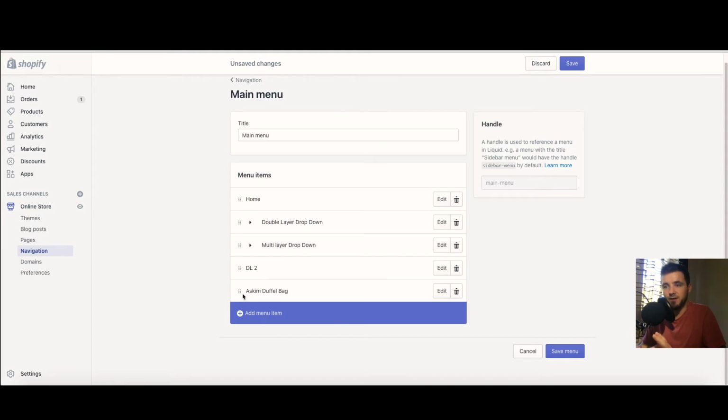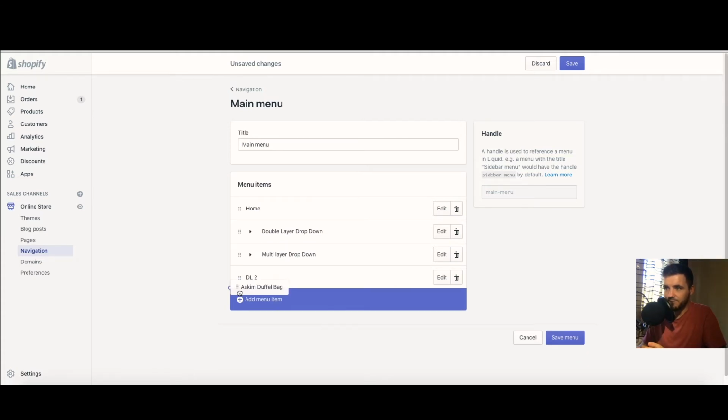Now it's not a drop down yet. If I was to save and watch, it would just appear on the menu next to it. So I want it to be a drop down. So I'm going to grab it here, and you're going to press down and hold for a little bit. And when you do, you see you can move it around a bit. And there's a little circle off to the left of the edge. You can see it's kind of touching the corner.